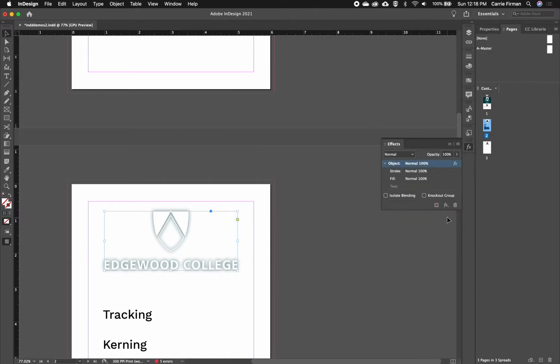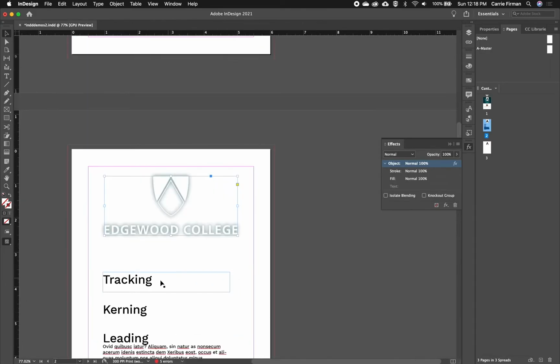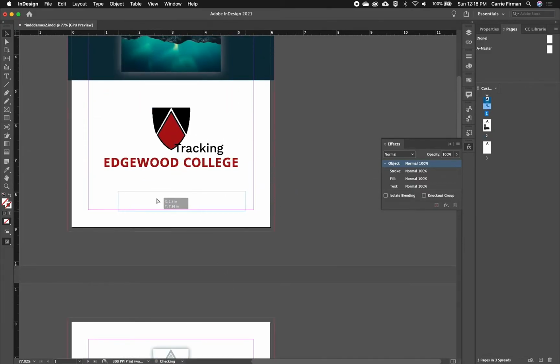You can do these effects on text as well. So this is a document made in Illustrator and was linked in. So if I have type, I'm going to take one of these text boxes, and I'll make a copy of it up here on this page. And if I select the type, or if I'm in any way inside the content, this will happen with an image as well if you click and select the content of the box and not the entire thing, all of those effects go gray. Again, that's because these effects are object level, they're not content level.